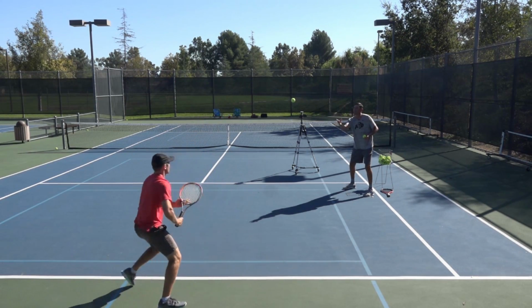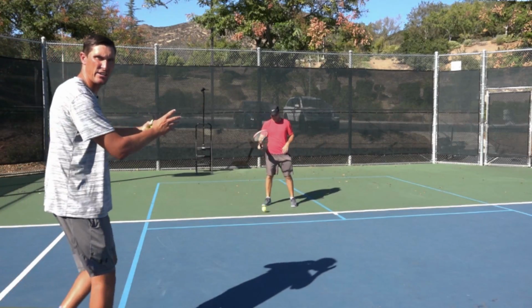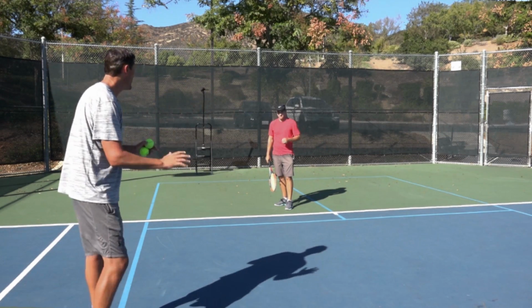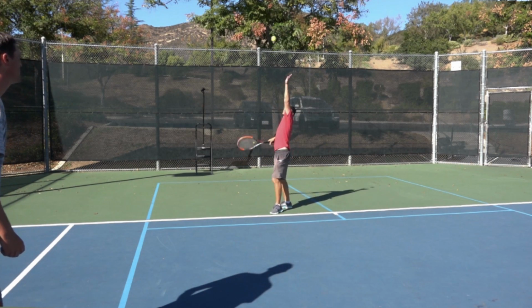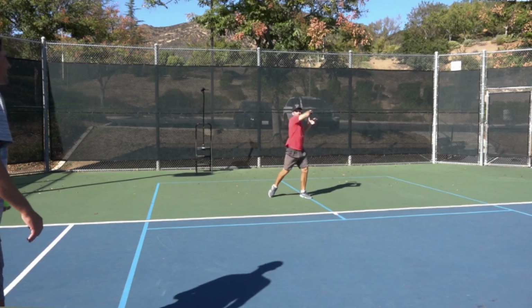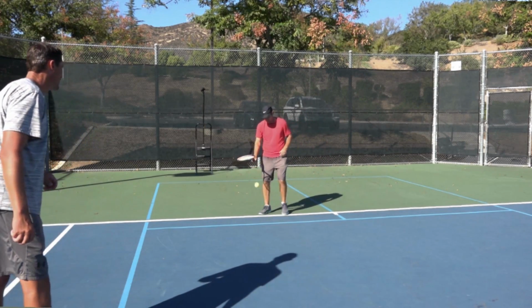Bounce back, little underhand toss, and a great piece of footwork there. Bounce back, saw that the ball was crowding him a little, he pushed off away from it. Nice forehand swing. Let's see it again. Bounce back, little deeper ball, he reads it. Awesome. You got another ball in your pocket? Okay, let's do it one more time here.